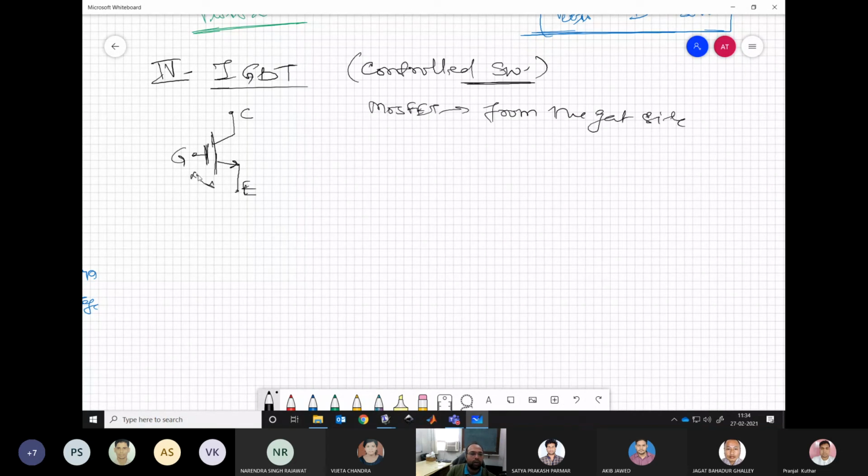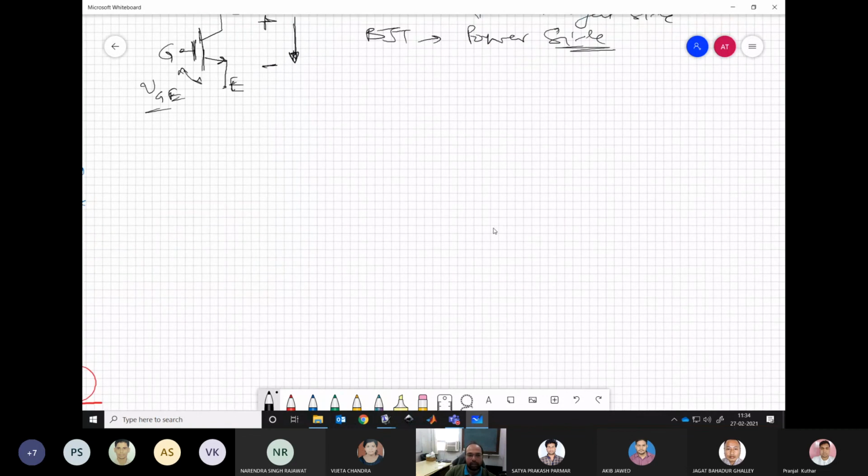This is also driven by voltage VG, and it is very similar to BJT on the power side, which means the conduction and blocking properties. It will also block a positive or forward voltage, and it will allow a forward current. So the BJT properties will be very much visible in the IGBT characteristic if we try to draw the IV characteristic. It is very similar. I will quickly draw it for the sake of completeness.